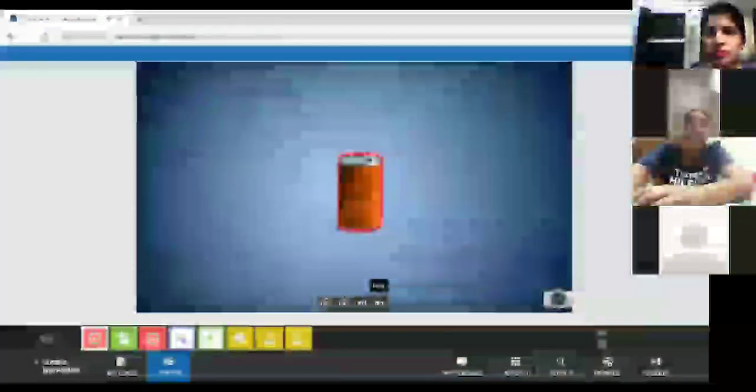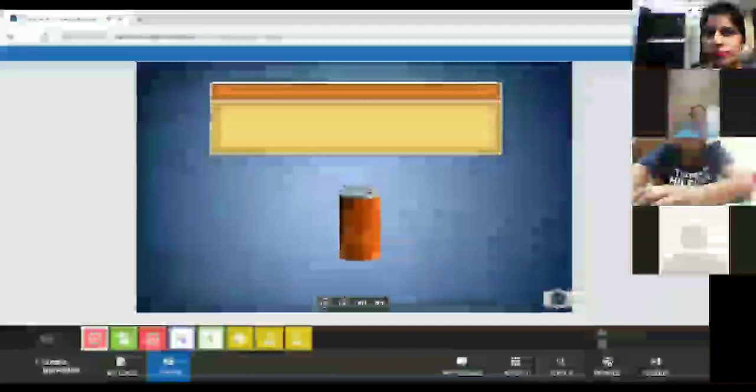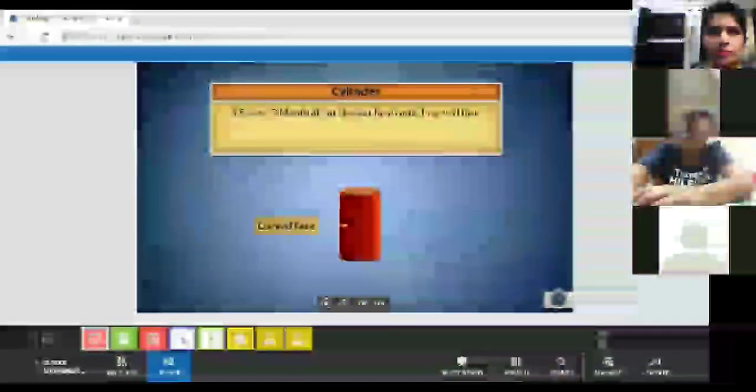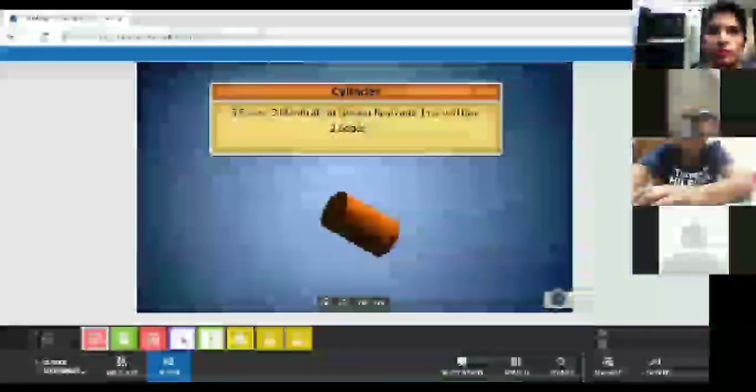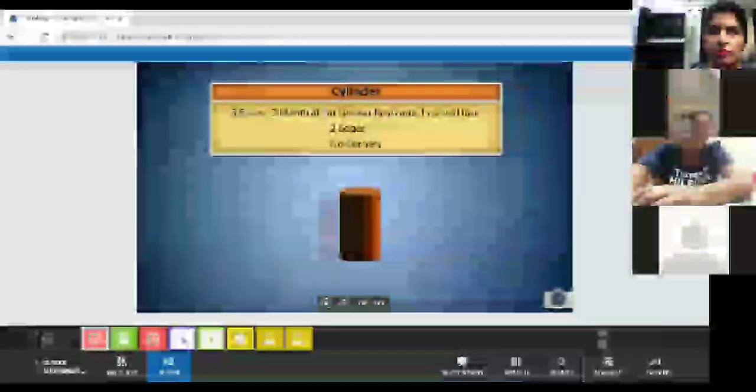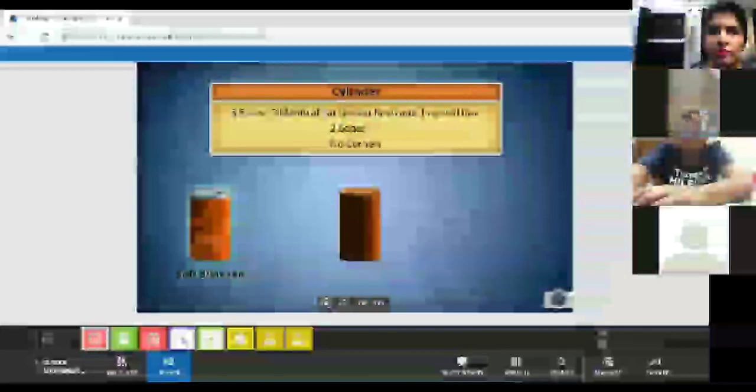Look at this soft drink can. Its shape is similar to a cylinder. A cylinder has two identical flat circular faces and one curved face. So, it has three faces in total. Did you notice that there are two edges in a cylinder? But what about corners? Do you see any? Aha! This shape does not have any corners. A soft drink can is shaped like a cylinder.